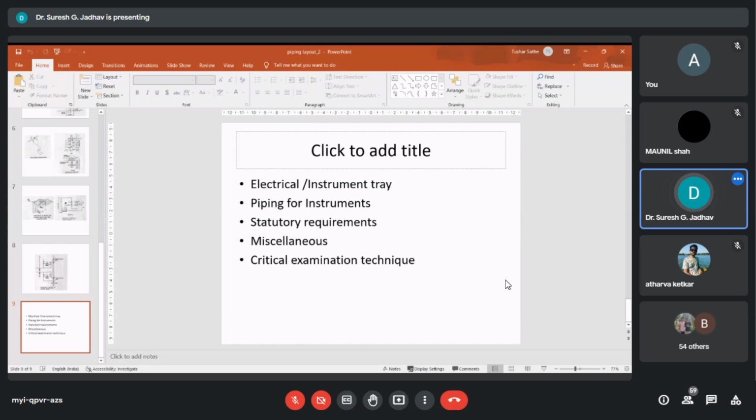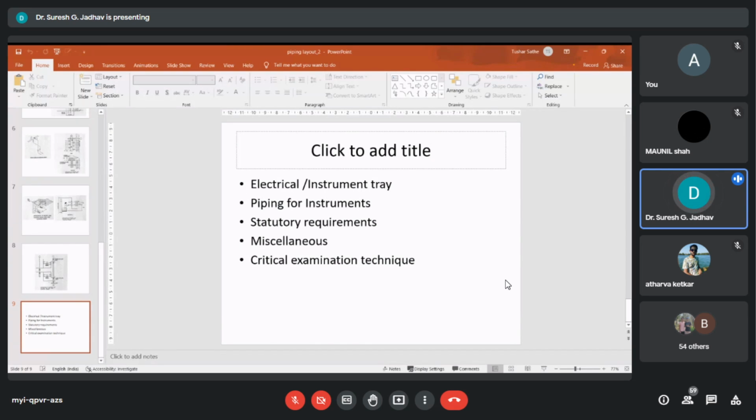First, is the process adequate? That is the first point we have to consider in critical examination. Next, is it operator friendly, or is it construction friendly? Has adequate maintenance access been provided in the piping layout and instrumentation? How to evacuate in case of emergency? Have standard practices, where applicable, been adopted? Are the piping arrangement and aesthetics, and the supporting arrangement, adequate and aesthetic? Does the piping have adequate flexibility?